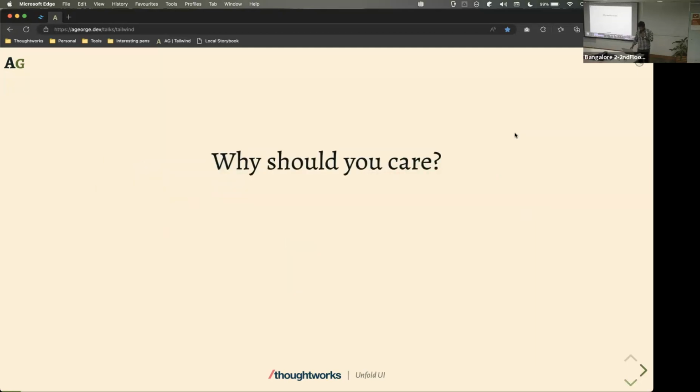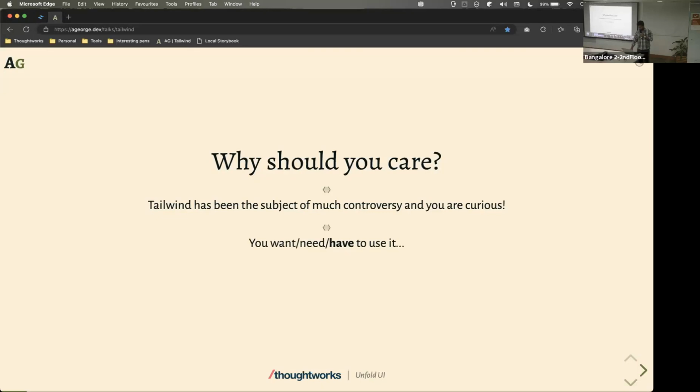So why should you care about this talk, right? Tailwind has been quite a divisive topic, and maybe you're curious about it, right? Maybe you have to use it in a project, depending on situation. And at this point, there is a bit of feeling that Tailwind has pretty much won the CSS framework kind of contest, right? That's been like the default coming up with a lot of tools that we are using. So it's worthwhile to explore, even if you don't agree with a lot of things that I'm going to show, right?